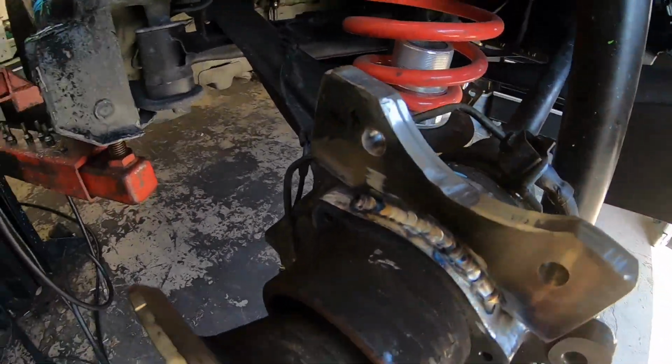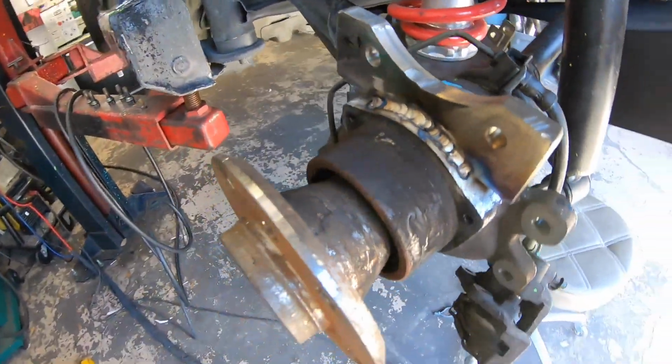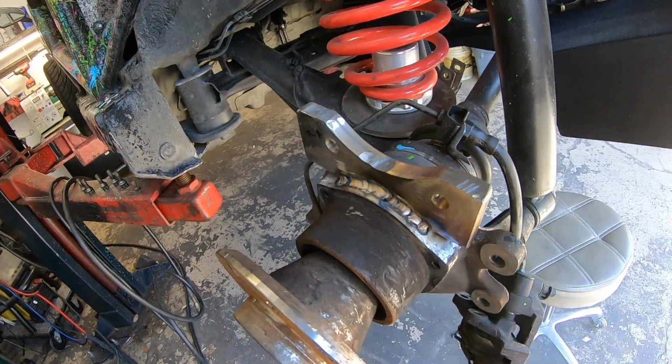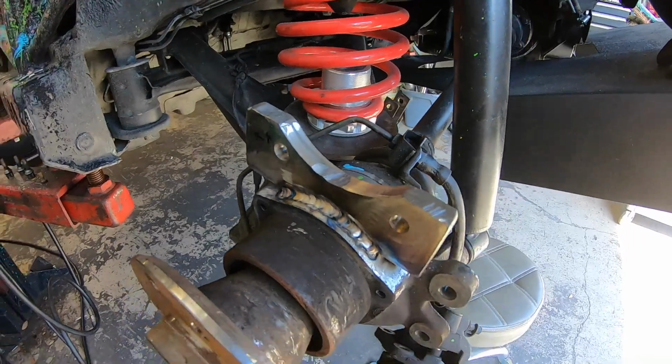Well, here it is, all welded on and looking good. So that's side one, and I gotta head out for the day, but we'll do the other side tomorrow. Everything went really well, and I think it's gonna work just fine.